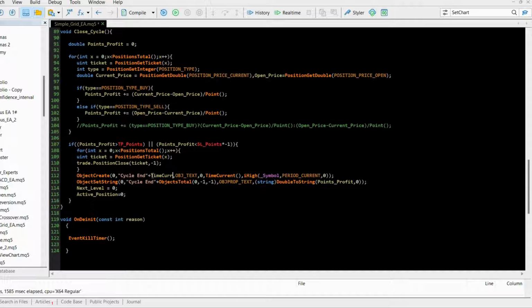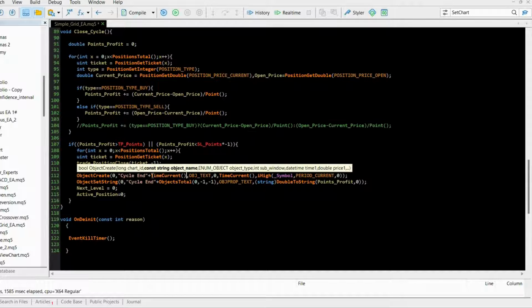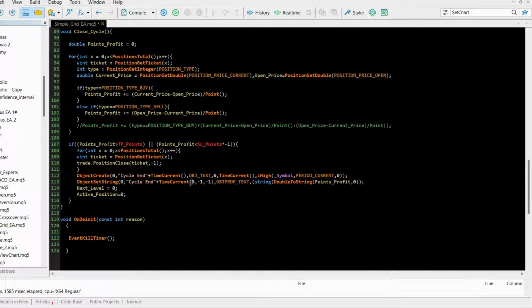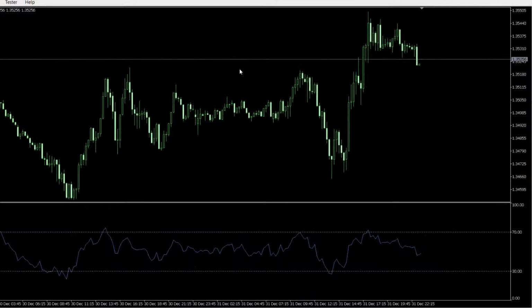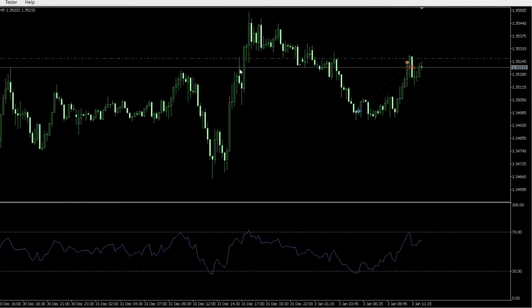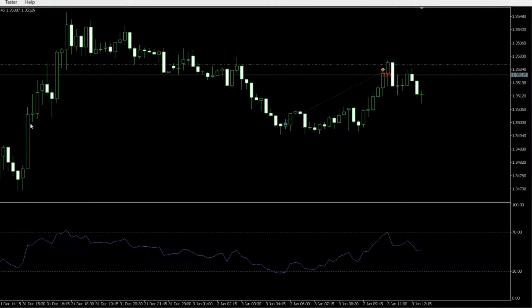I'm not sure why this didn't work, but that's not the main thing. Okay, now it works, great.